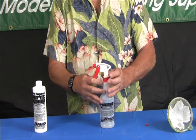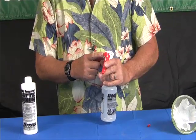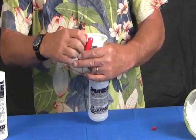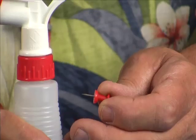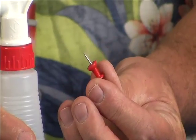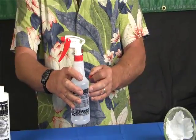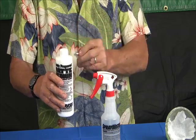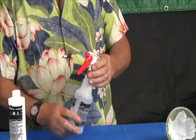Another thing to address is when you start using it — especially if you've used the pump before — you'll want to clean the nozzle by running a pin through it, and running some hot water at the end of each session. Adjust your nozzle and spray the scenic cement on your scenery. If the bottle starts to collapse, puncture the bottle with a pin — here's a map pin — just push it in the top of the bottle to make a tiny hole. This will relieve the pressure inside so the bottle doesn't collapse. You may need to do the same with the already prepared matte medium bottle if you have a spray pump in it.